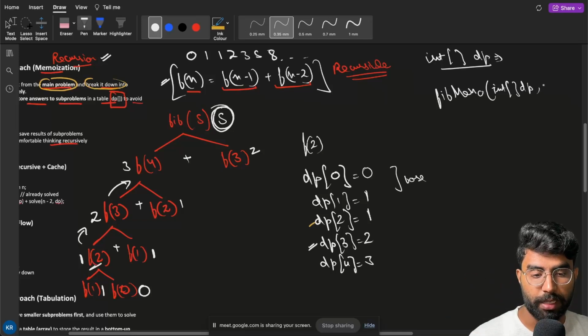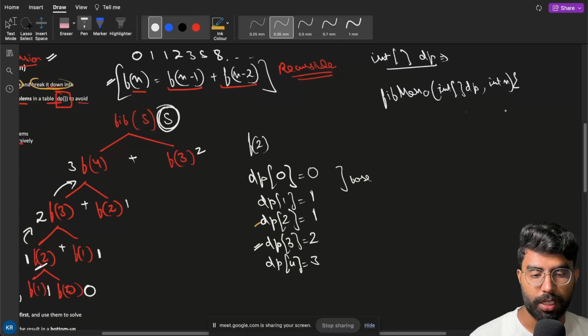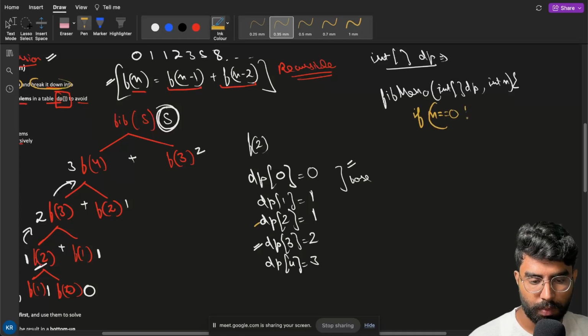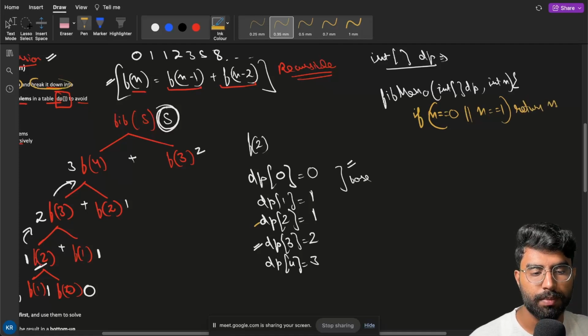The n will be there, for which value we are calling this recursive function. So int n. Now what is the base condition? Let's write it. If n equals 0 or n equals 1, in this case we will simply return n. This is the base condition. It's completed.